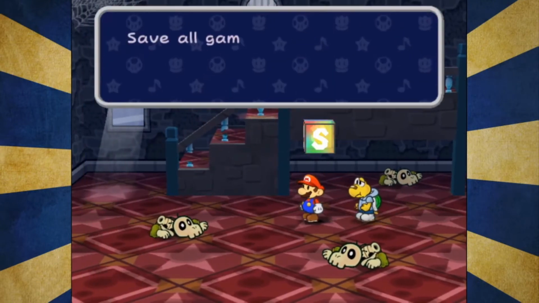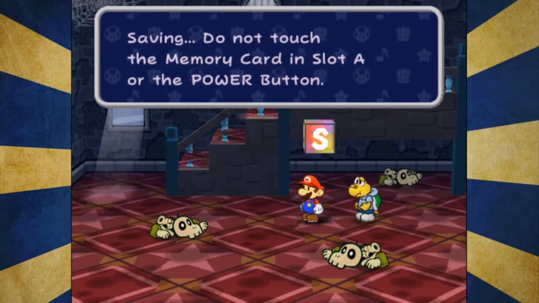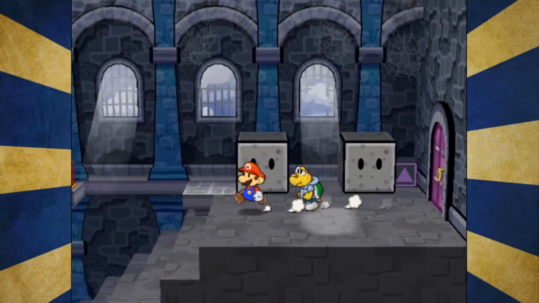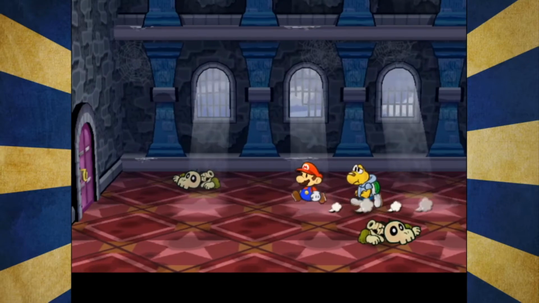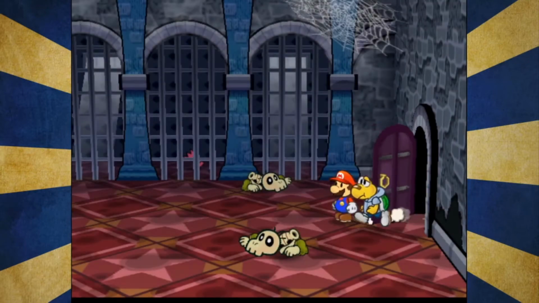Alrighty, let's go ahead and save since we defeated the spike room there. And now we can go back this way. Because if you recall, there was actually a key hidden behind a grate towards the beginning of the dungeon here. So let's just kind of mosey on back, snag that key, and then we can make some forward progress.